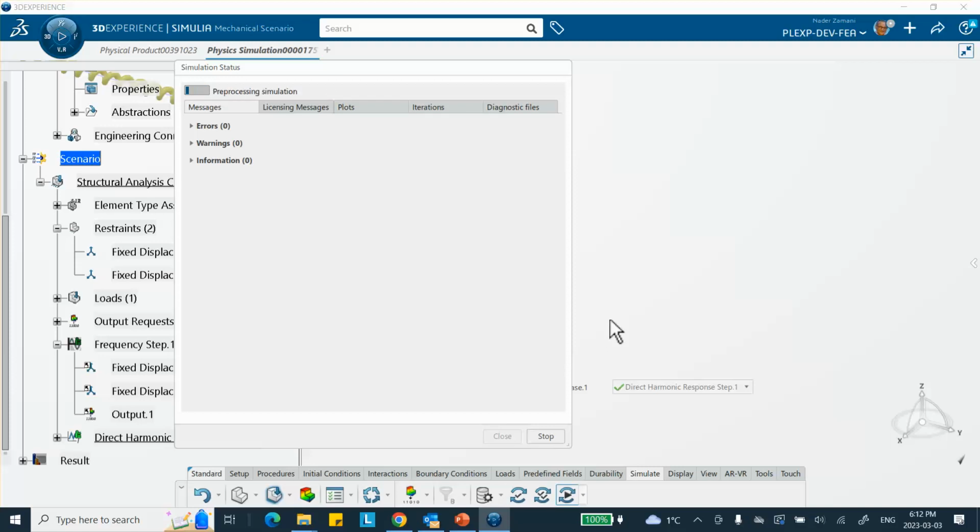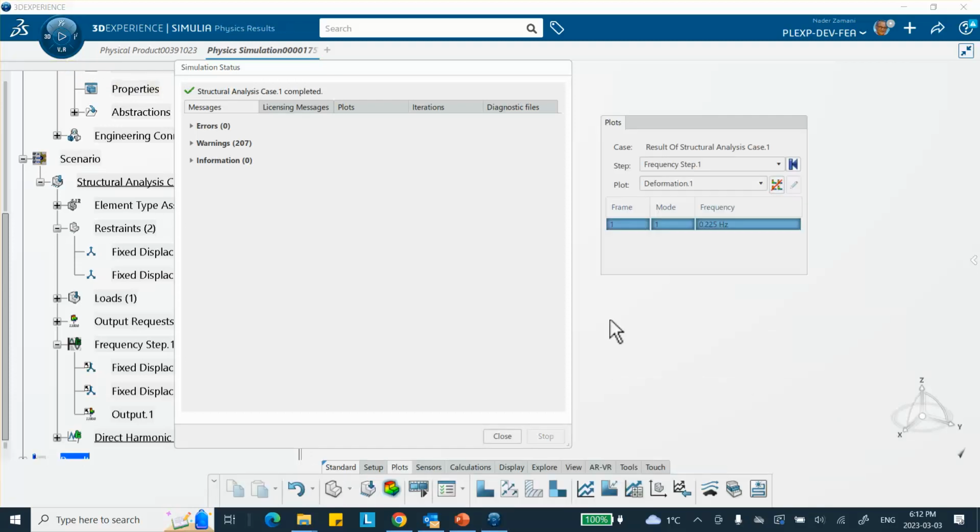For those people who watched that video on Abaqus that I basically extracted this tutorial from, you see that there's significant differences between what is done there and what is in 3DEXPERIENCE. The problem is the same, the icons are the same, the interface, a lot of it, they have shared stuff, but already you can see there's 207 warnings here.